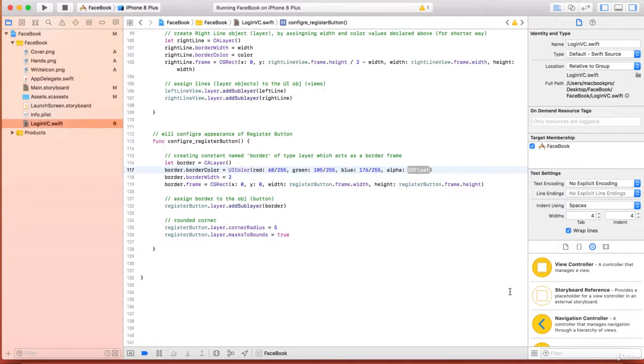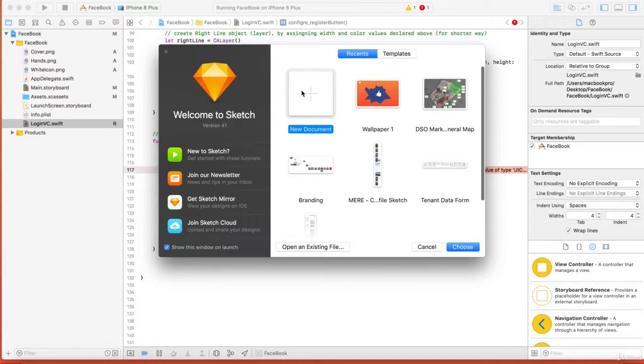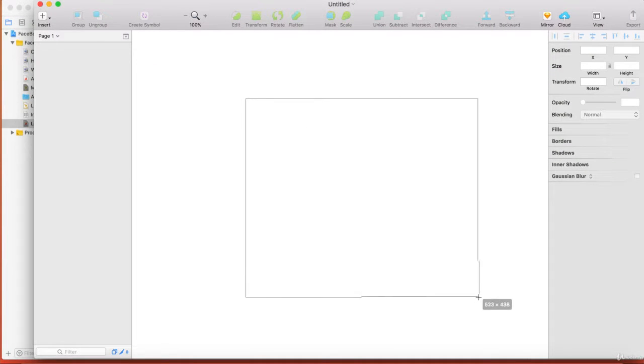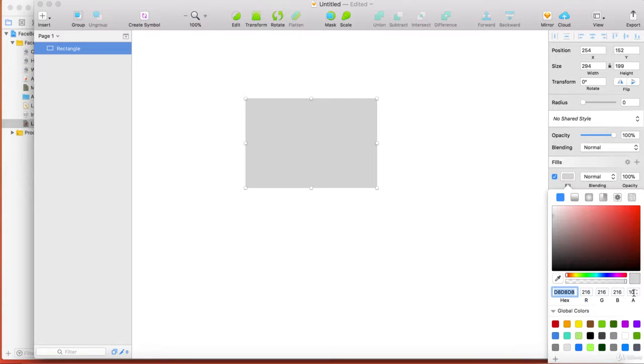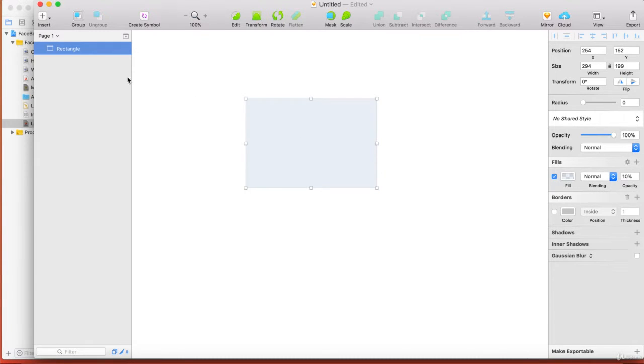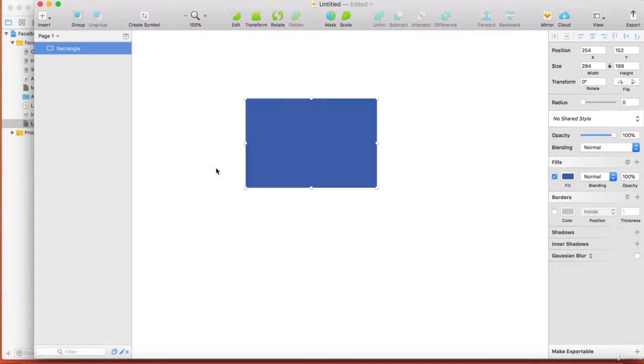Alpha means transparency. So let me show you on an example. I'll create just an object and I'll play with it. So this one is red, green, and blue. Let's select 68, 105, 176. So this is the Facebook color. If we play with the alpha, let's say put it at 10%, it will be transparent.